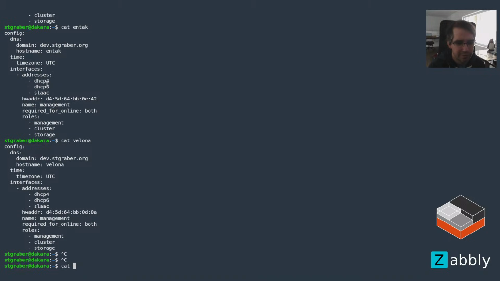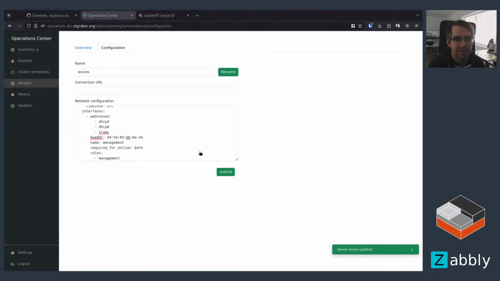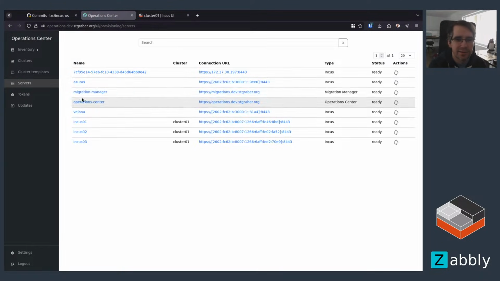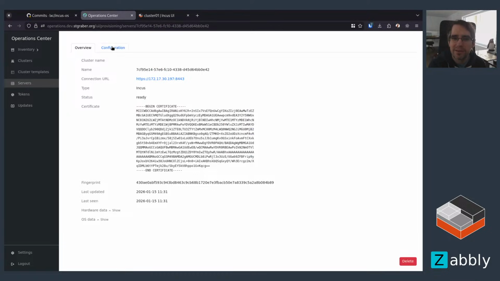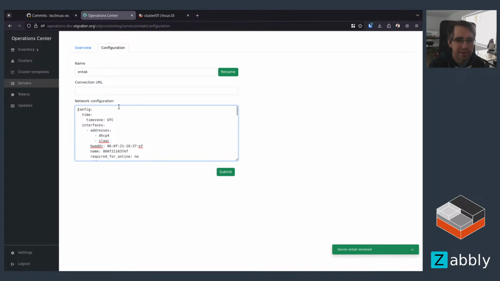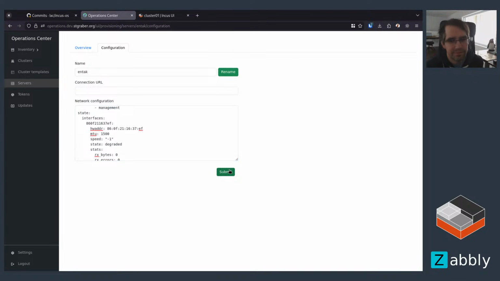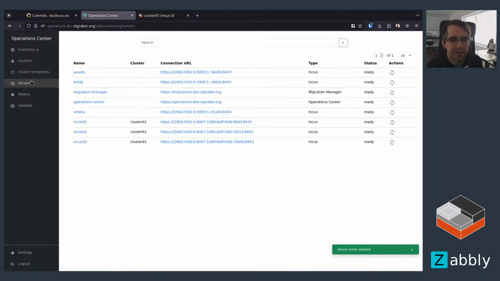And that will leave us with Ntalk. Go. So rename that and then put its config in place. Here we go. Updated and we're good. So those three are now ready to go.